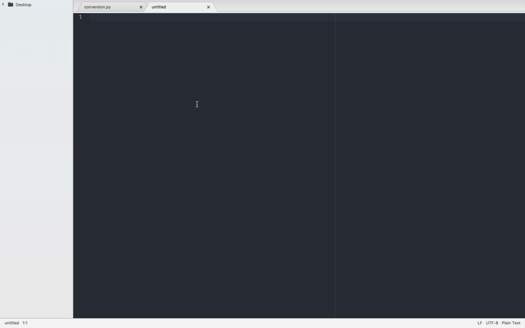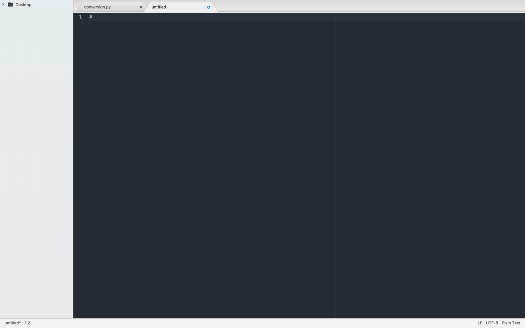All right, so this is number 9. Write a program that converts distances measured in kilometers to miles. 1 kilometer is approximately 0.62 miles. Page 54, chapter 2. So let's start it off.